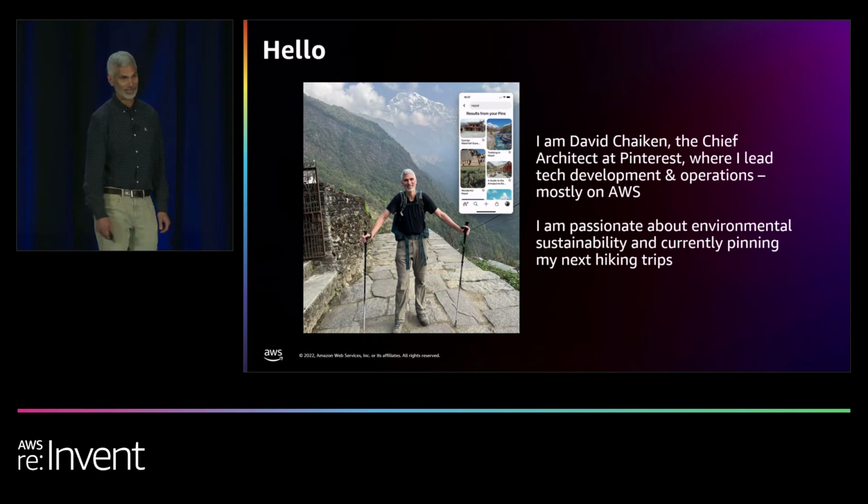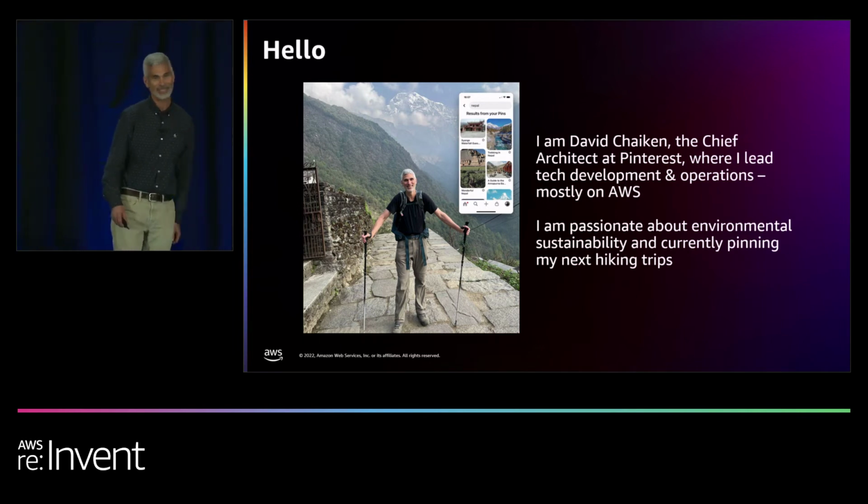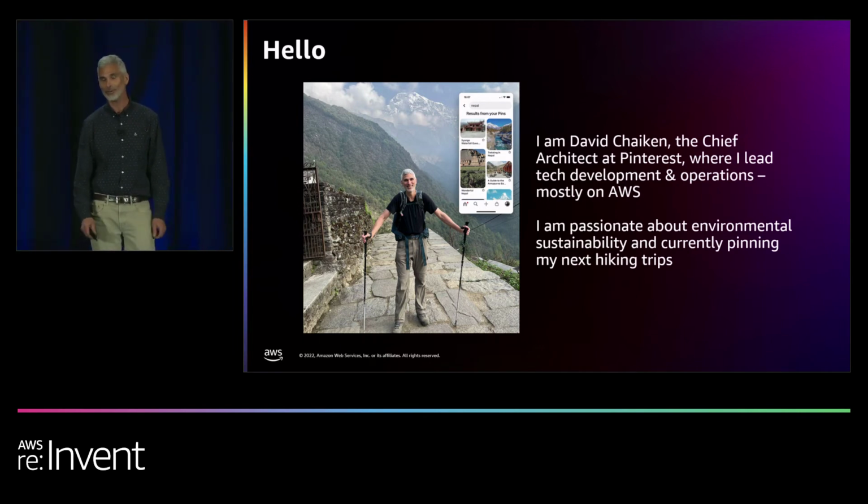So for example, if you look at the inset in this slide, you can see the Pinterest board that I used to plan a trip to Nepal. And in what I think is a really nice connection to this talk, if you look at the mountain looming behind me at 7,000 meters, that's Annapurna South behind me.